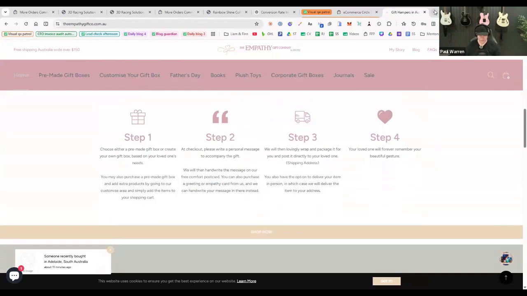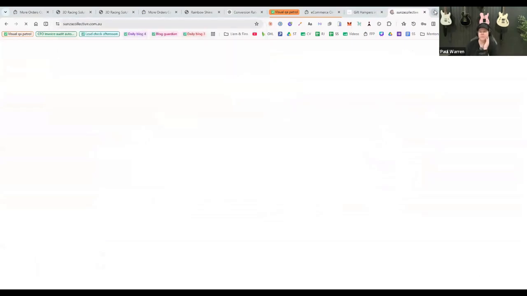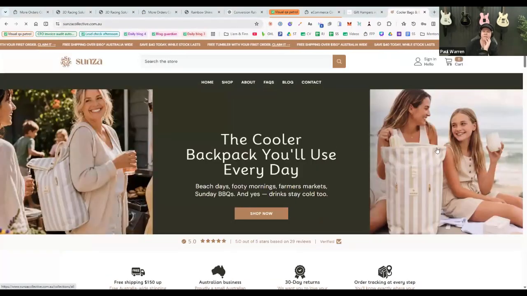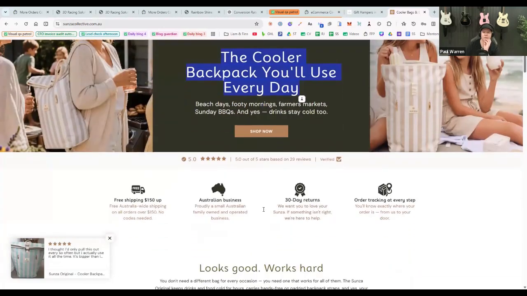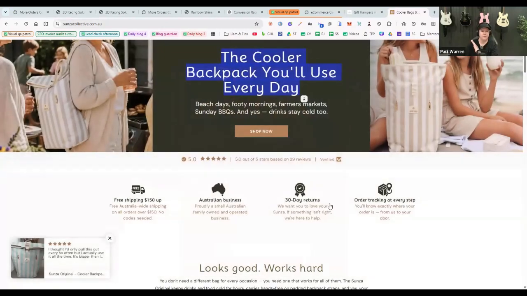here is Leah, and here's what Leah did on her website with the Sunza Collective. You can see navigation is super easy to use. H1 makes a lot of sense. H2 makes a lot of sense. Icons in the right spot. You can see that this is better, yeah? She paid $2,000. She got the converter kit.